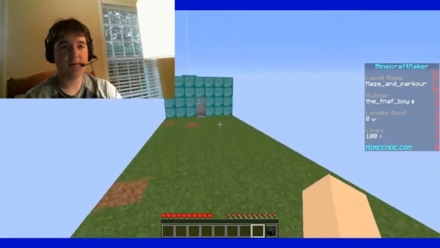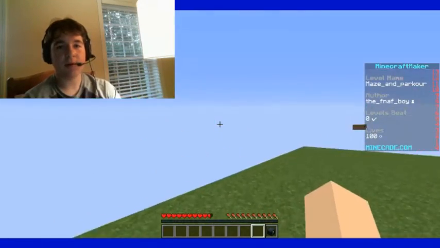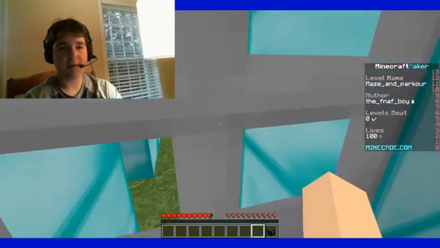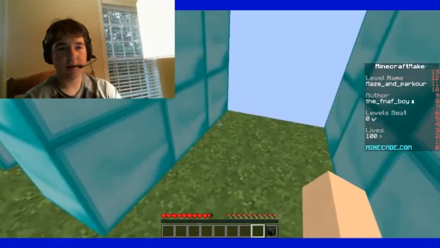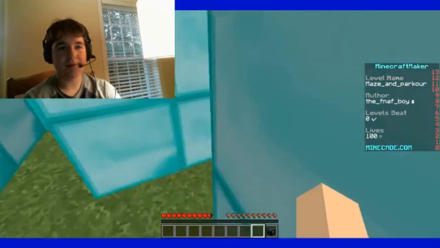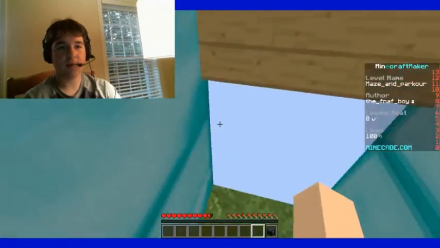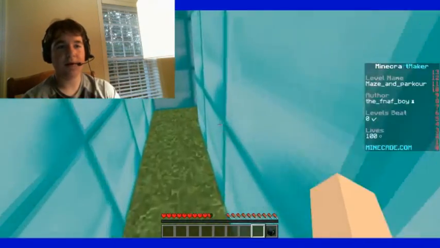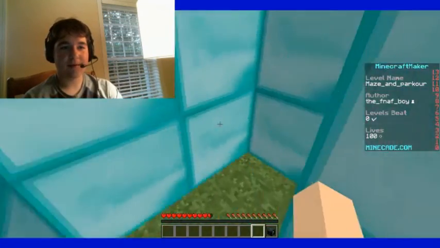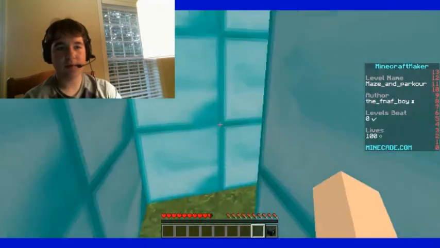Alright, guys. Here we go. We're doing Maze and Parkour by the FNAF boy. I think this is the maze part. Alright. Let's hug the right wall. Oh. That's just out. Alright. Let me see. Nope. Alright. So that's not the way to go. Let's just keep hugging the right wall and eventually we'll make it out.